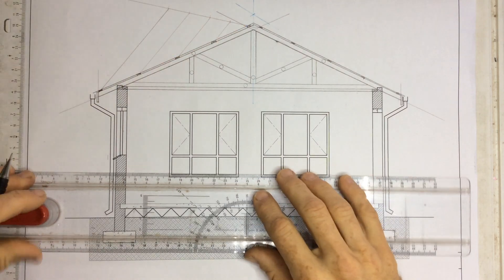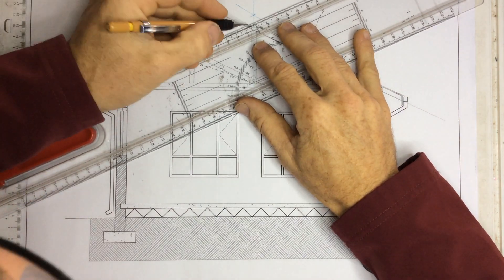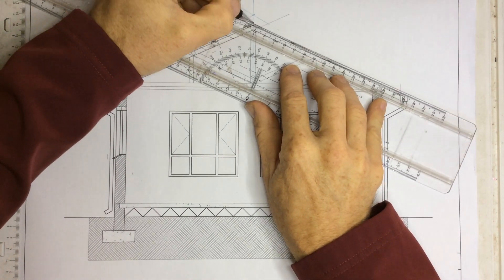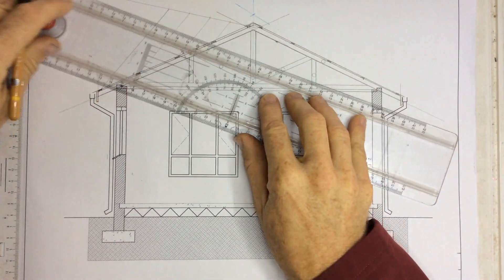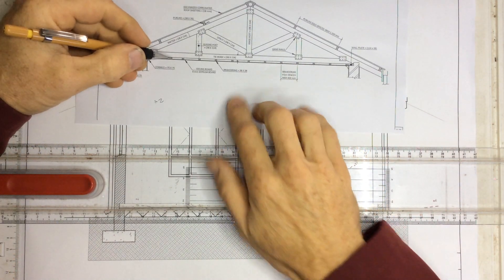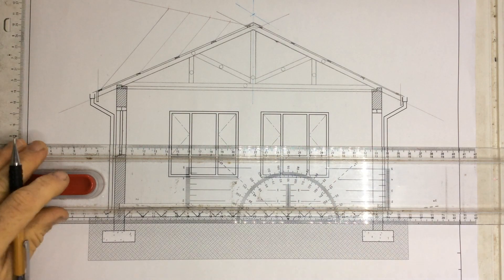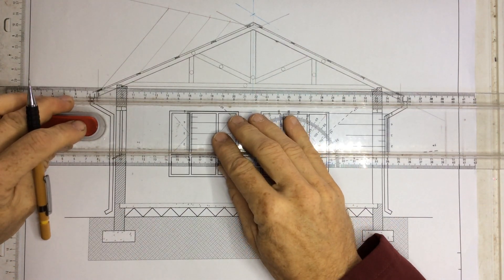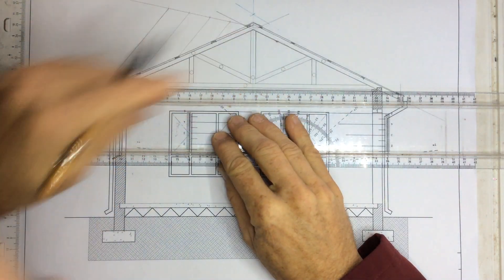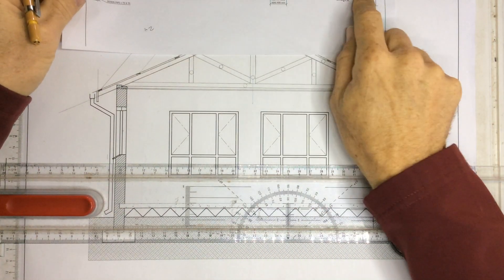I then have a roof cap that I need to put on and I'll end up with something that looks like this. The last thing we need to do is to put in what they call the barge ring — little pieces of 38 by 38, so 1.5 millimeters each way. You can see I measured that very accurately. They will tell you how many you need to put in.